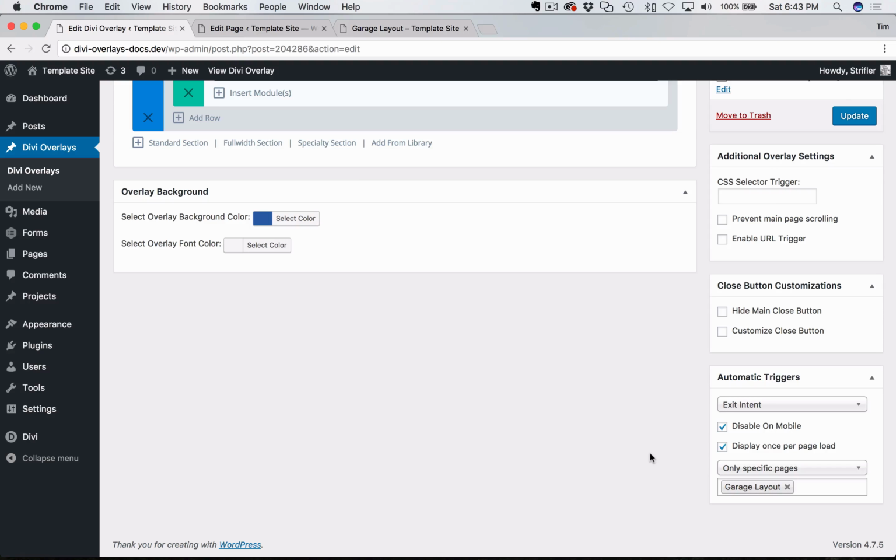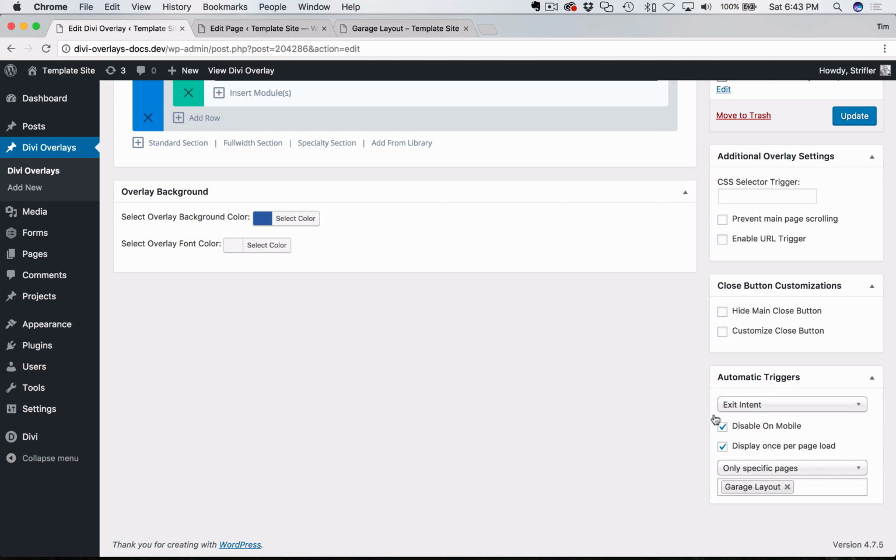The reason we have this selected by default is that earlier this year, Google announced that they're going to start penalizing websites that have intrusive pop-ups, or interstitials as they call them, that disrupt the user's experience on mobile. On mobile specifically, it does not apply to desktop. So just to be safe, so you don't have to worry about getting any type of penalty from Google, you can just leave that checked and you won't worry about it.